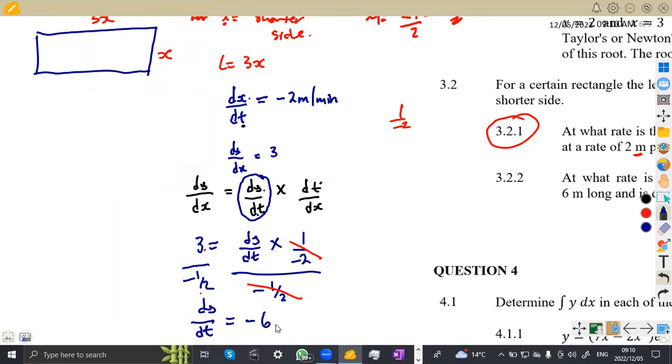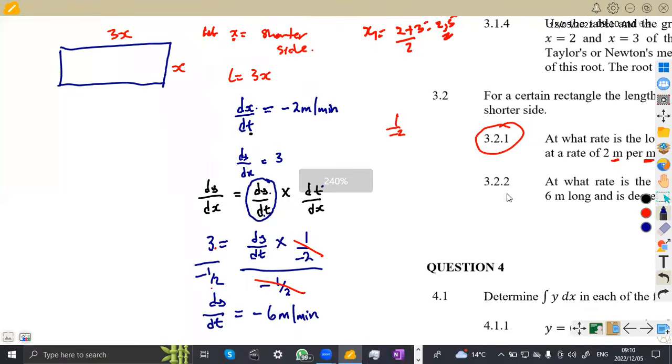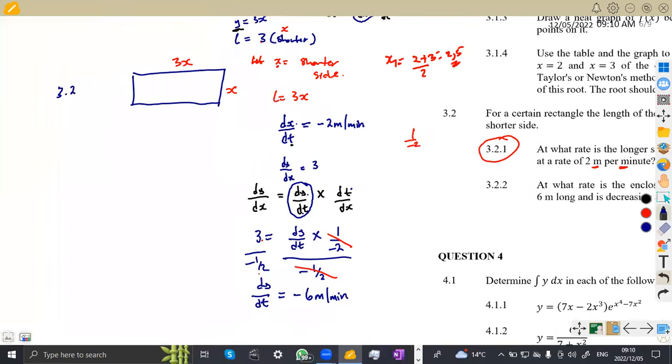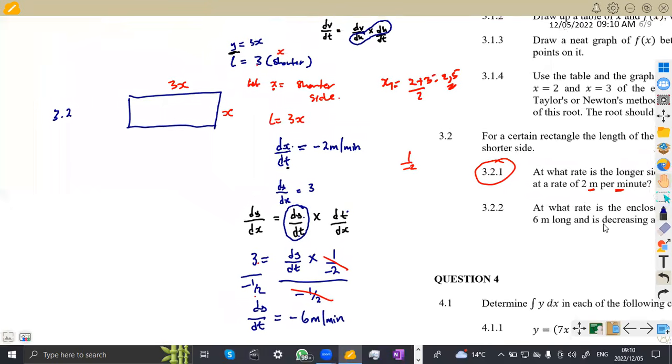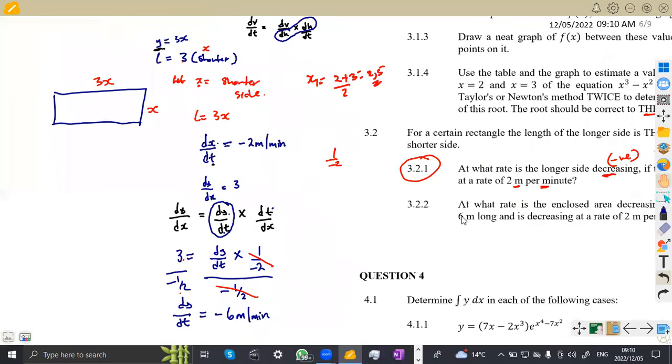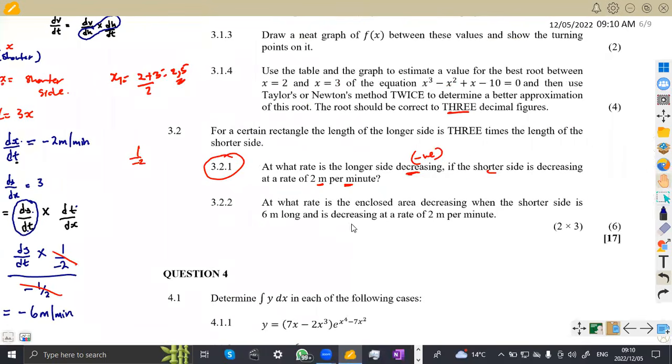And this is length, which is in meters per minute. So it is changing at negative 6 meters per minute. That is what the question was all about. So guys, understand the presentation and the terminology that you are given when answering these typical questions. They are not much. All you need is to understand the terminology there.